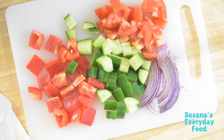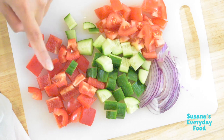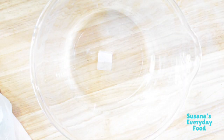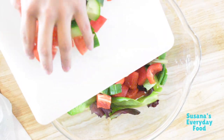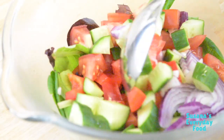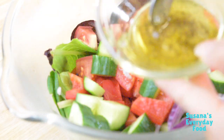Now let's make the salad. This is a very simple salad. I'm gonna use red bell pepper, English cucumber, tomato, and some red onion. And also I'm using half of this green mix. And I'm gonna make a very simple dressing. I'm using 1 tablespoon of olive oil and the juice of half a lemon and salt and pepper to taste.